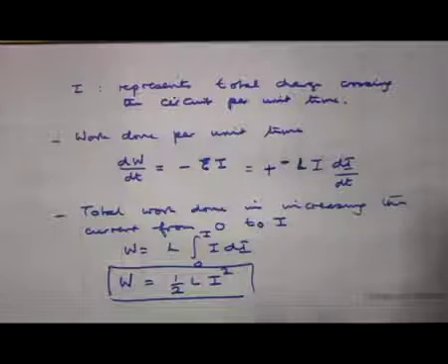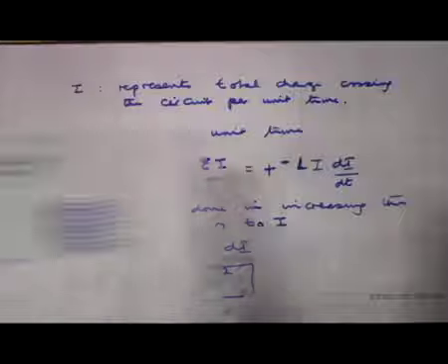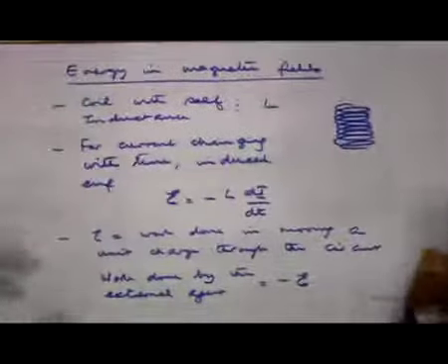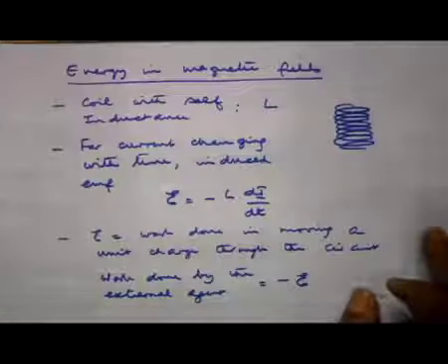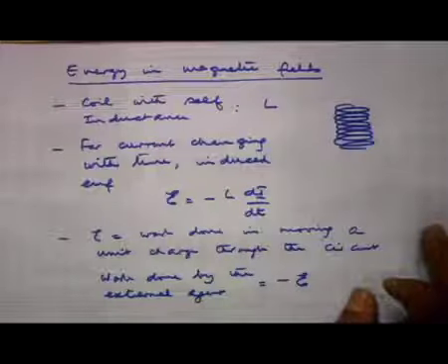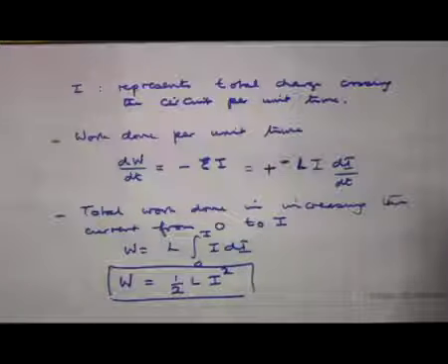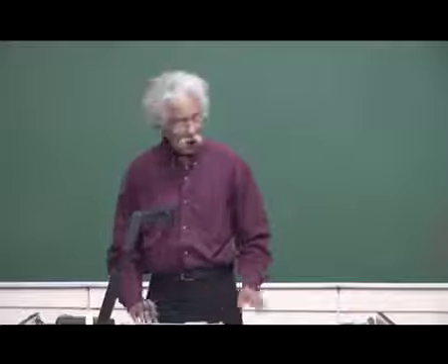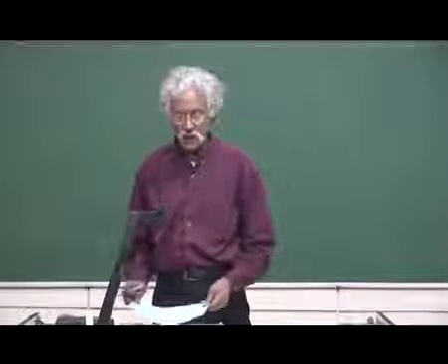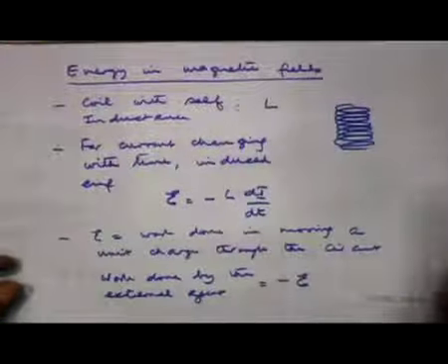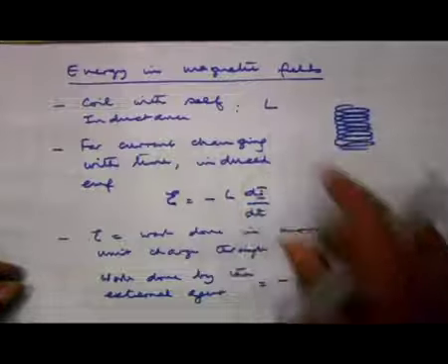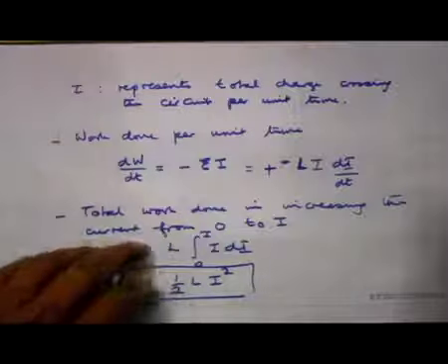So, if I have increased the current in this solenoid or circuit from 0 to I, I have done some work, and that work is stored in the form of the magnetic field. I want to interpret this in terms of magnetic fields. This is in general, not just for a solenoid, for any circuit containing a self inductance L, the energy stored in the self inductance is simply half L I square.